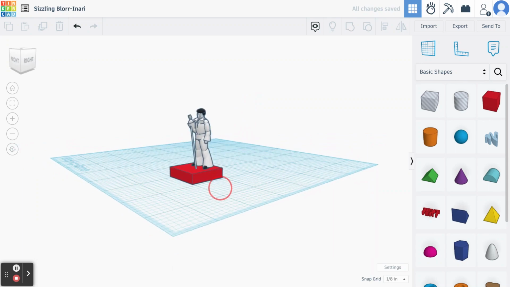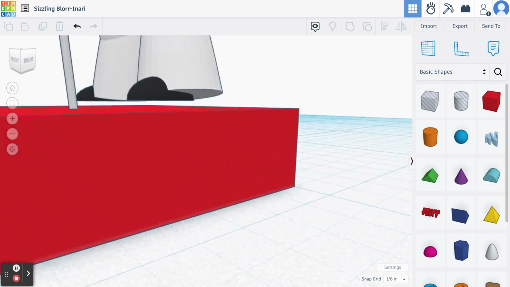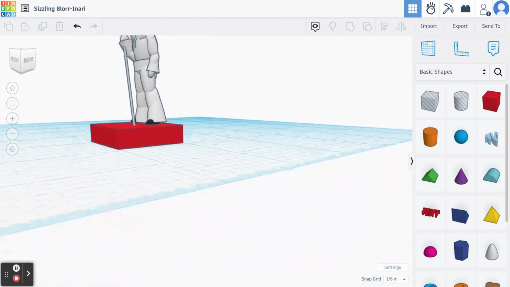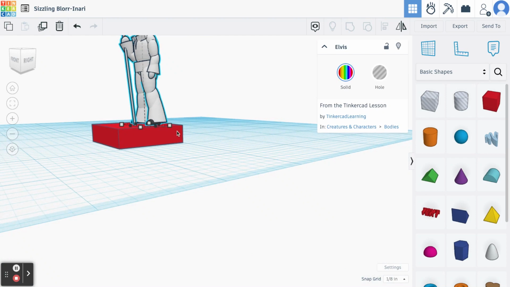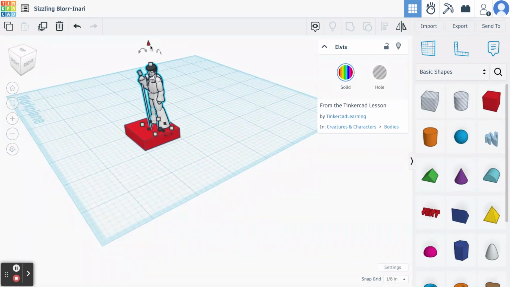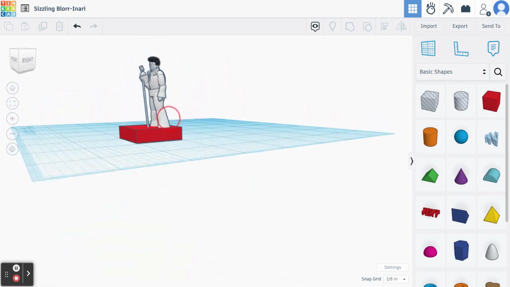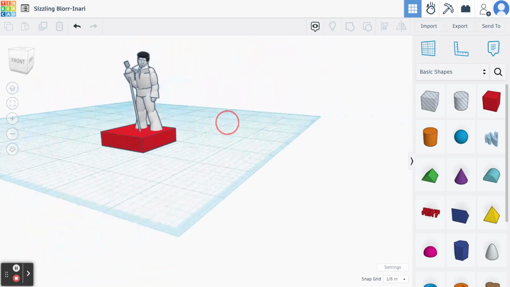So I can put him just like that. Just make sure you look close and oh, his feet are not on the platform. His microphone is, however, which means that would not print very good at all. So I'm going to click Elvis again and get zoomed where I can see things. And I'm going to drop his feet in a little bit. I don't need to see his fancy shoes. So now I have Elvis standing on my little platform here.